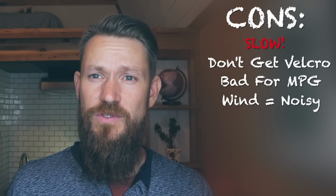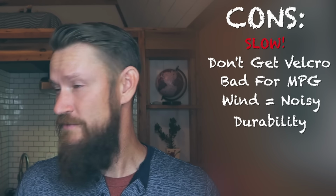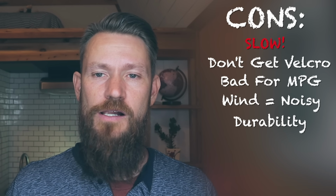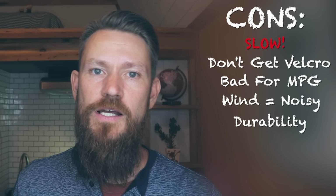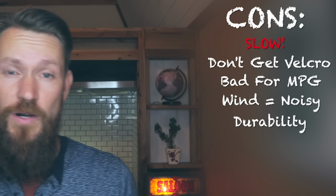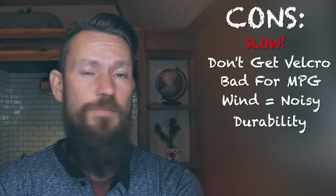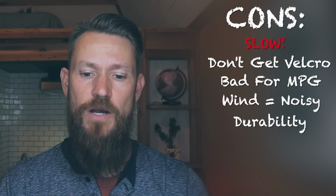We have had problems with these with durability. I've seen it to where, if you drive on a lot of washboard, they will actually kind of jiggle apart, and we've had to where you open it up and the bolts and stuff just kind of fall out, and we've had to put it back together. And that was even with some of the more common brands that everyone says are the good ones and the expensive ones. Like we had that problem with a Tepui tent down in Baja where it just jiggled apart every time we went on the washboard too much.